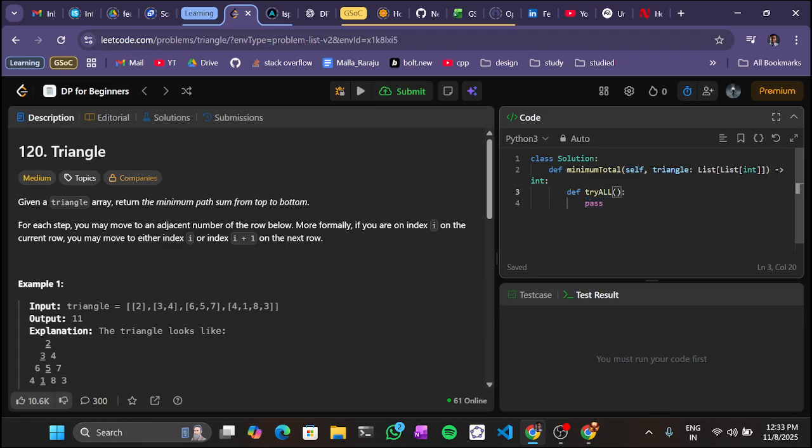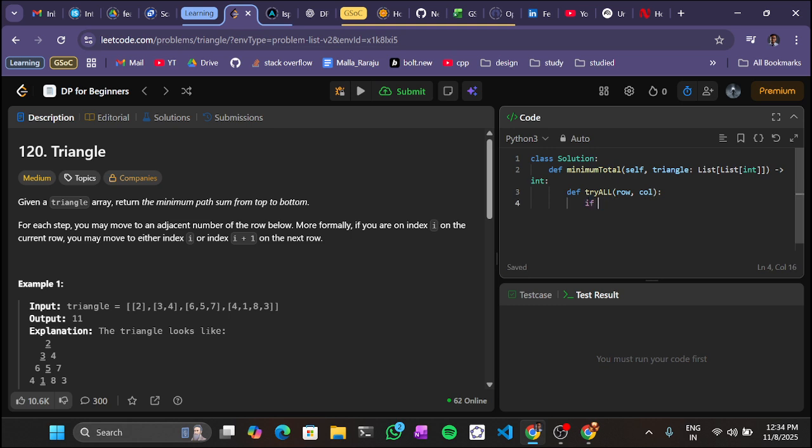Let's keep i comma j, where i is the row index and j will be the column index maybe. Let's keep it more intuitive, I mean easy to understand. Row comma column.